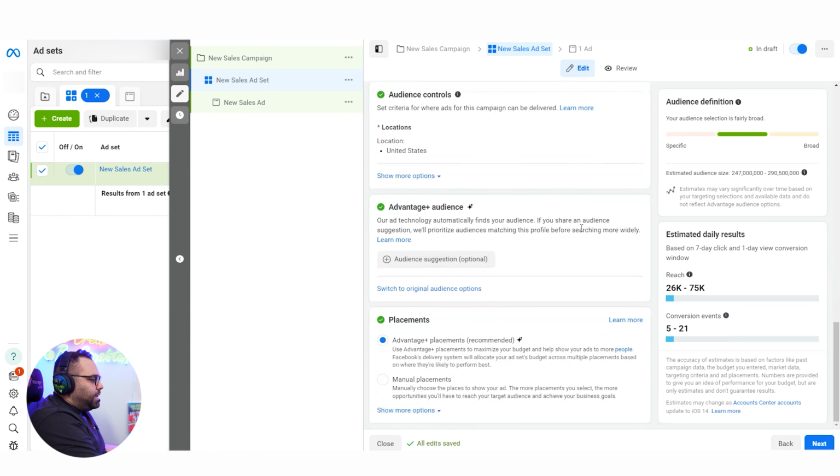Which is going to look like this. Catalogs are ideal for companies and accounts that have many products, but it also depends on your budget. For example, if you have a budget of $100 and you have many products, I wouldn't go with a catalog. I would ask the person that has the e-commerce store which are the best sellers.